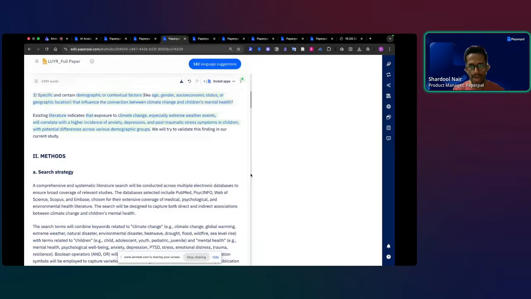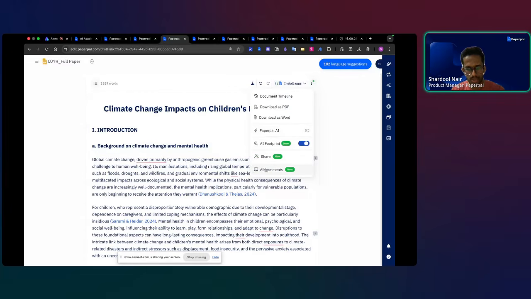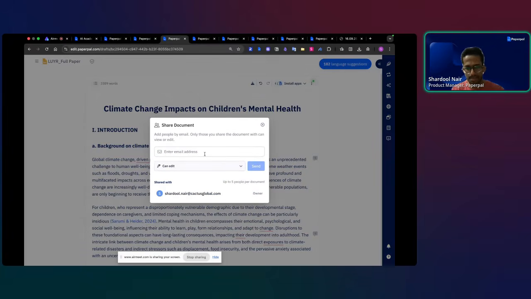or maybe you are writing something and you want to quickly set some reminders to yourself, that you want to add something over here. So that is where Paperpal has recently also launched two features called comments and the share option. For example, if I want to share this particular output with other people, I can simply invite collaborators. I can simply type in their email ID, provide them edit or view access, and then multiple people can work together. And what will it look like?